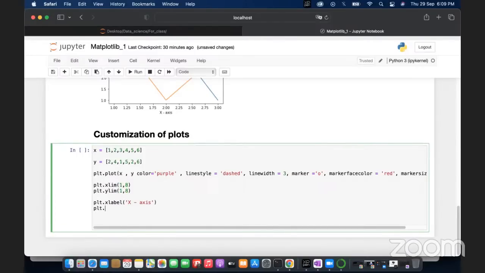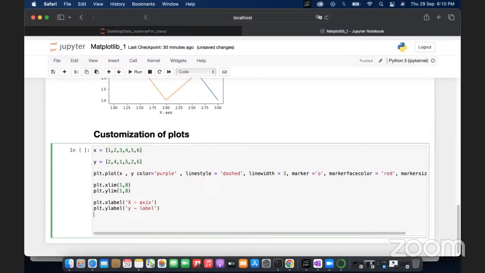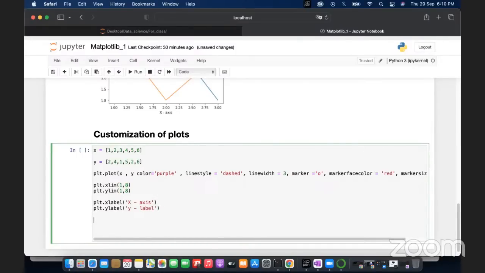And plot Y label, that is my Y label. It's okay. Now simply plot title.